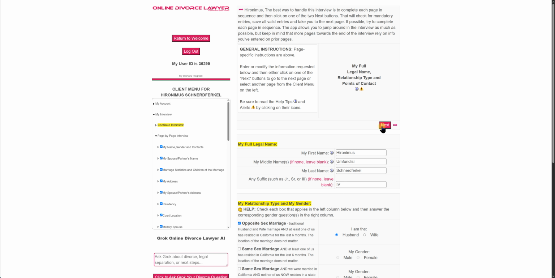You click on one of the next buttons and it checks to make sure that you've completed this page. If you have, it saves all of your data on an encrypted connection to our US-based server, all ready for the next time you log in. And it takes you to the next page. And the next page you can see is your spouse partner's name page.